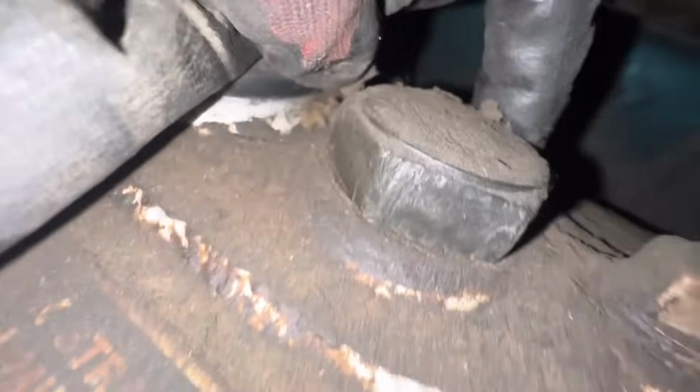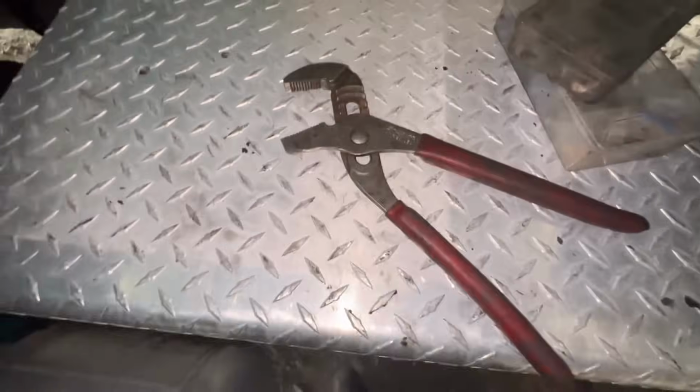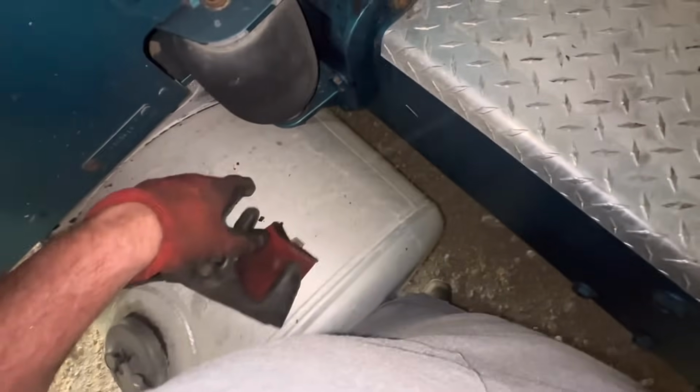Alright, so there's a fuel tank vent right there. If you look on the back, well, this one doesn't have one. There's usually a little nipple to run a little 1/8 inch vacuum line on it, like a four-wheeler fuel line or a vacuum line off a car. If you don't keep those lines on there, stuff will get up in there and clog it up. And I'm sure that's what happened. So we're going to take these channel locks and get them off and see if we can unclog this thing and get the fuel returning right to both tanks.